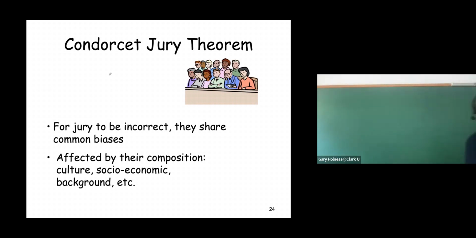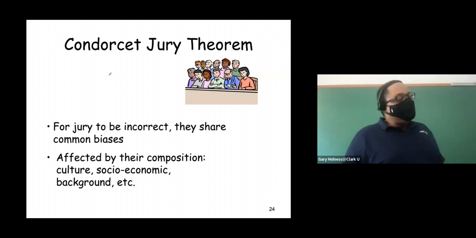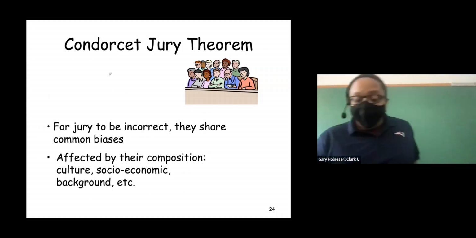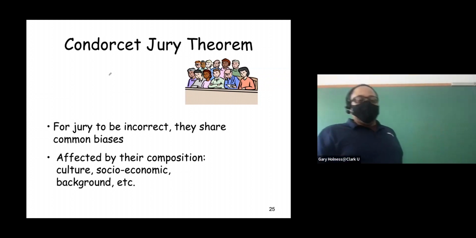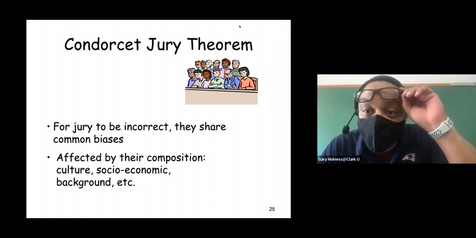Now, in order to have good juries, for bad juries to be incorrect, you share common biases. And in human societies, they try to look at your composition, culture, socioeconomic status, and so forth. So if you say you're a college student in data science, they ain't going to pick you, right? You're too logical, right? They want someone who can be easily influenced by whatever statements they have to put out, okay? Now, of course, classifier juries don't have cultures, but they do have different aspects that can influence their decisions. And why won't this work?